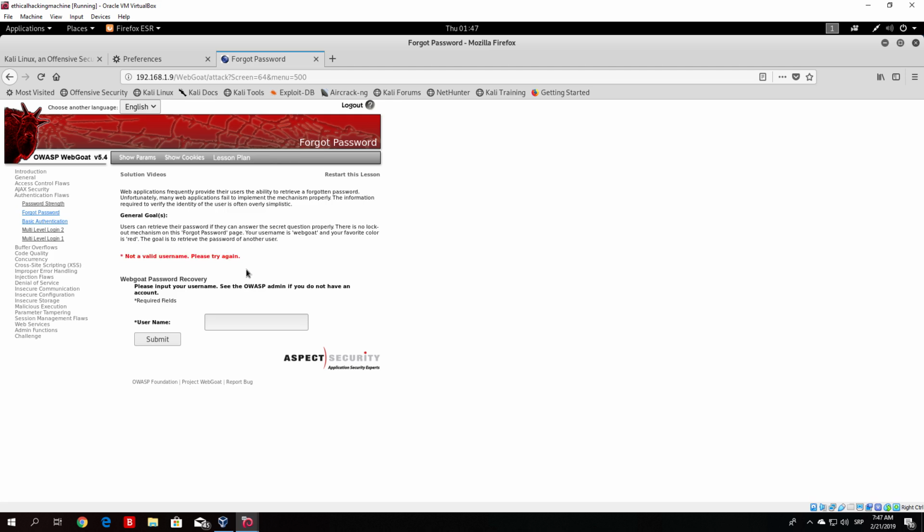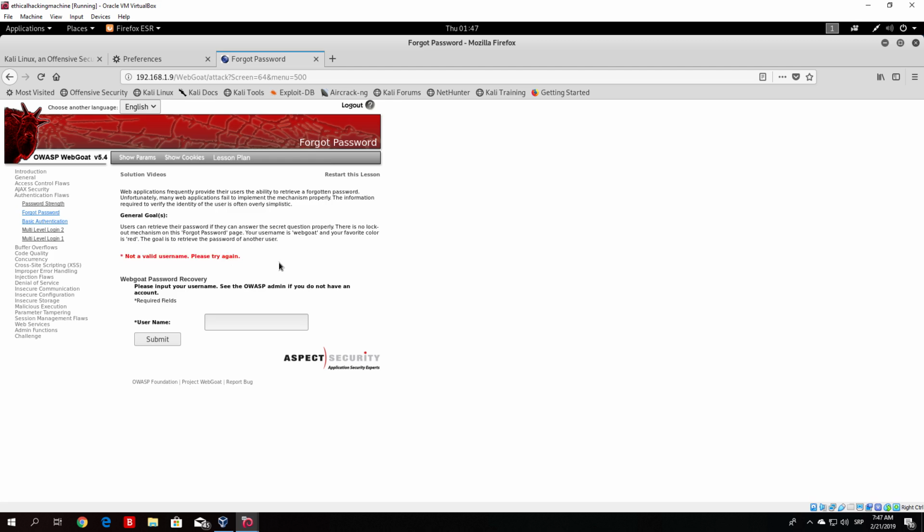Which means that the HTTP response from the server in its HTML code won't have this string, which will make the HTTP response smaller or bigger in terms of bytes, and we will be able to determine the difference between the HTTP response for the not valid username and for the valid username.